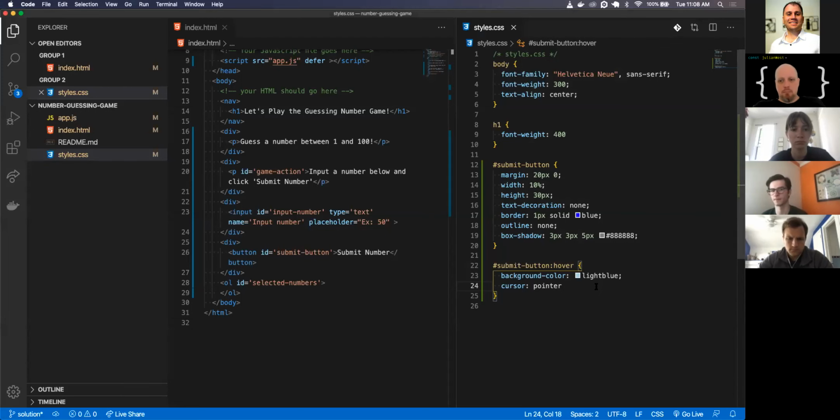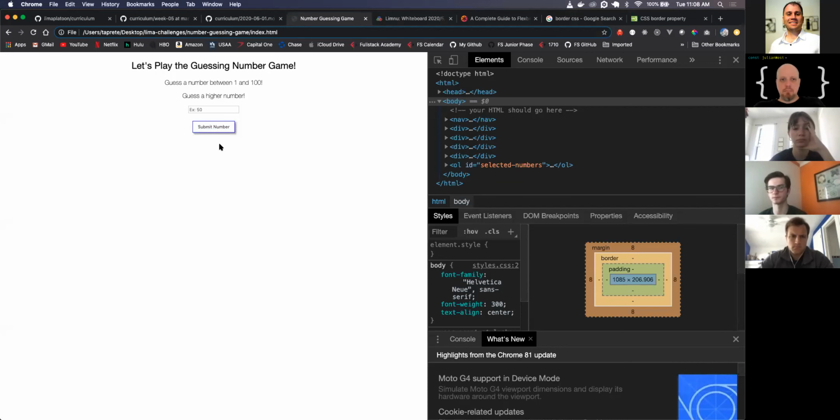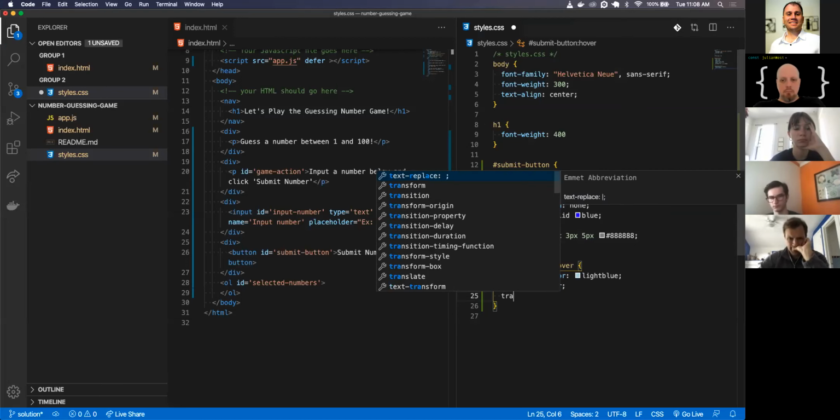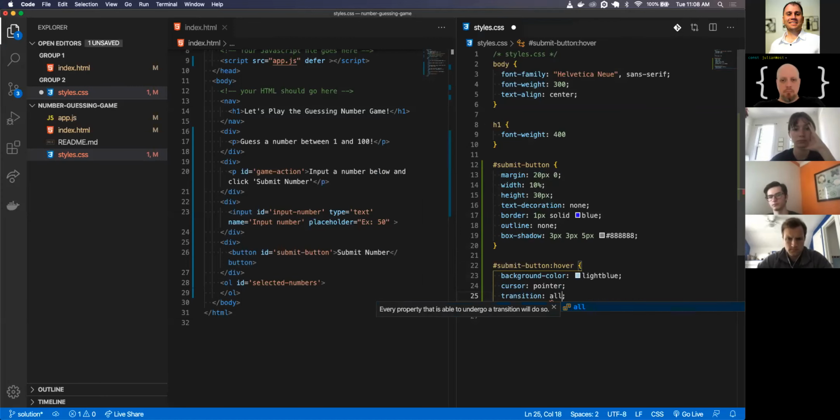I also want to... I don't want it to be as rigid. I don't want that transition to immediately change. I want the transition to gradually change. So I can use the transition property. I want to transition all the properties, so all of these.